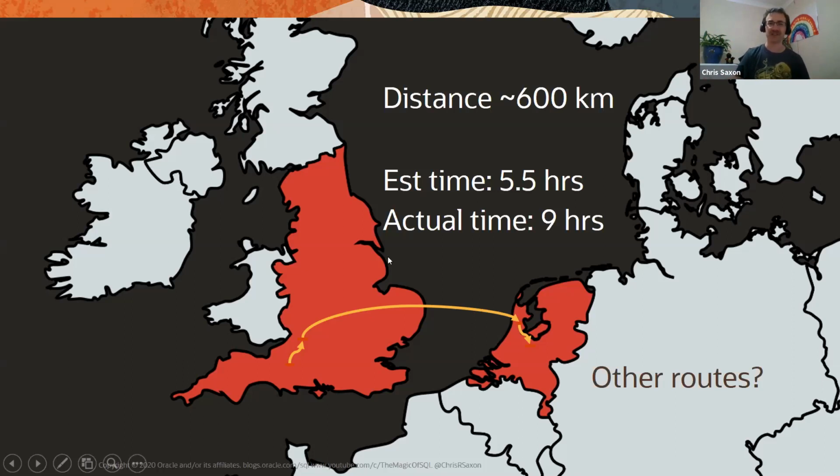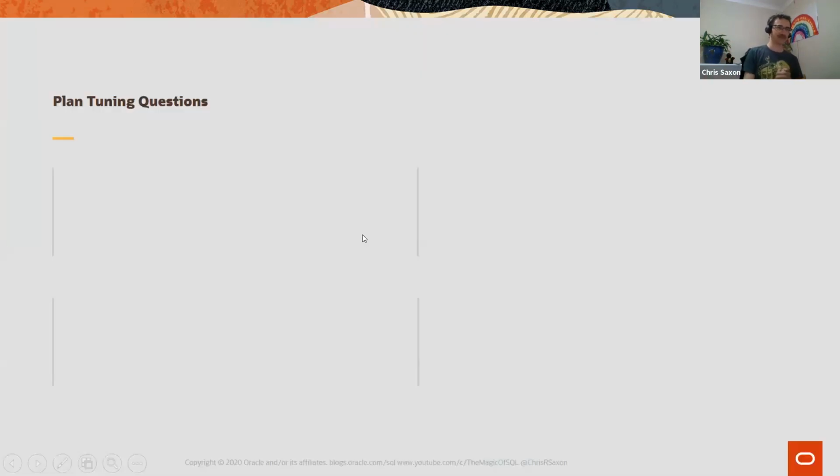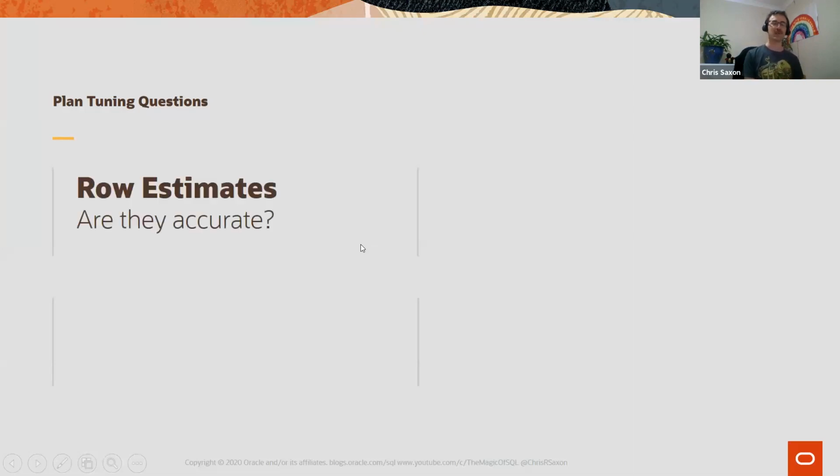Similar kind of questions you need to ask when you're trying to optimize the database journey, the database driving directions. So there are 4 key questions I'm going to say you want to ask here. First thing is the row estimates. So when you submit the query, the database looks at the table statistics and information and asks, based on how many rows I think I'm going to get from these tables, this is how I'm going to access them and the order I'm going to join them. Provided the estimates for how many rows it thinks it's going to get are pretty close to the number of rows it actually gets from each table, then generally speaking, you've got a good plan.